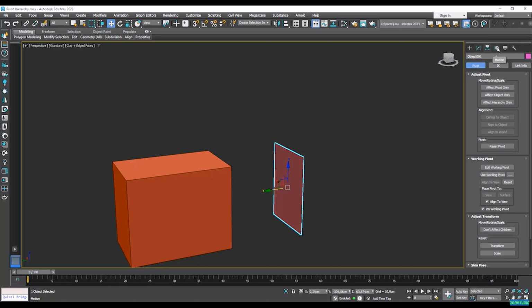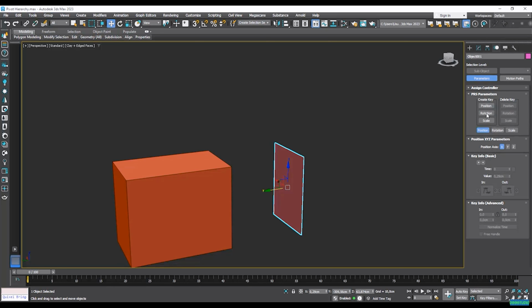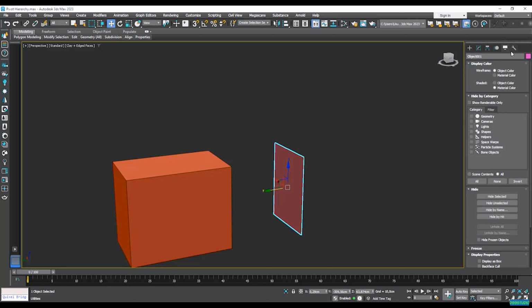panel. We also see the motion, and this is basically for animations, and now we have the display. So once we're here in the wireframe, for instance, we can say if we want to see the object's color, or if we have applied any material to the objects or geometries, we would just select the material color because I would want to see that. So this is for wireframe unshaded, and it's basically how we want to see our display of our viewports. But for the moment, we're going to just leave it as it is.